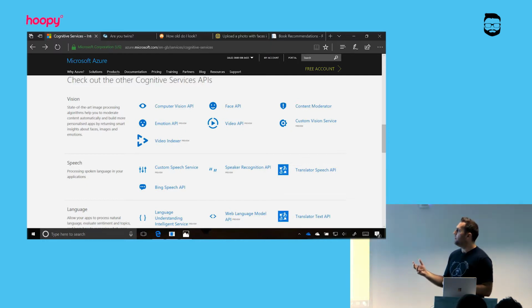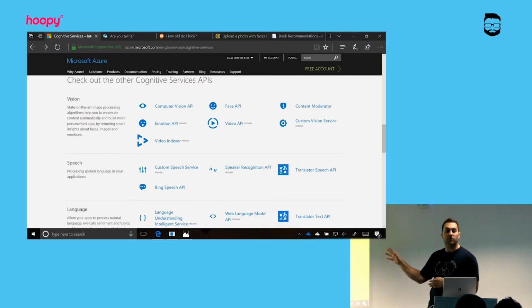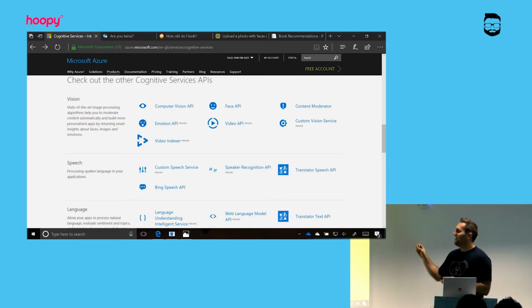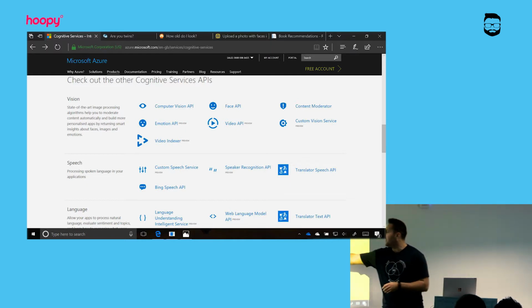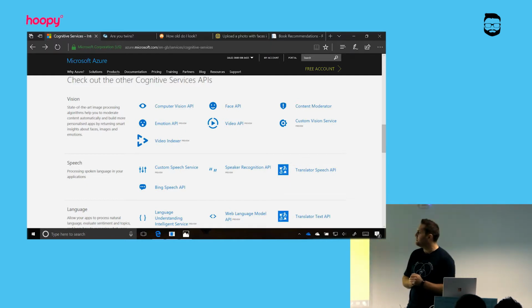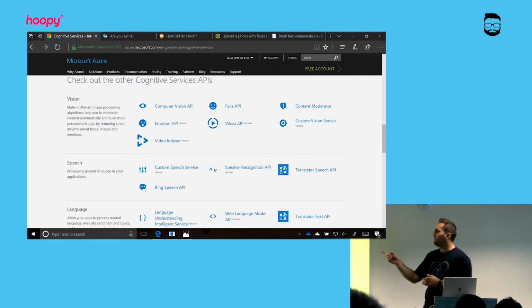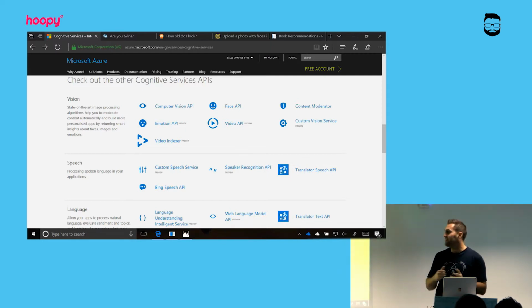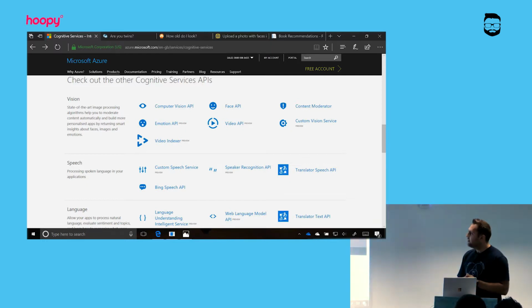You can upload a photo which features a range of faces. This is a Justin Bieber concert, and it will arrange faces in order of happiness. So we can see this young lady here is the happiest person in the room. She's 94% happy. Weirdly, her friend next to her is the least happiest person at 6%. So that's an interesting little experiment. The next thing we're going to look at is, let's see where this is going.